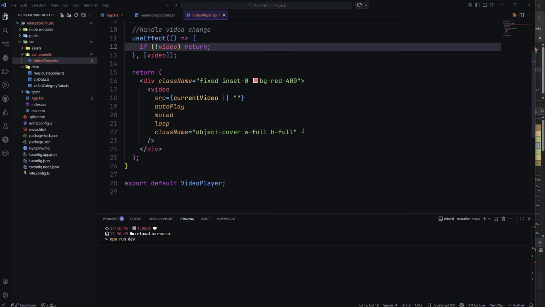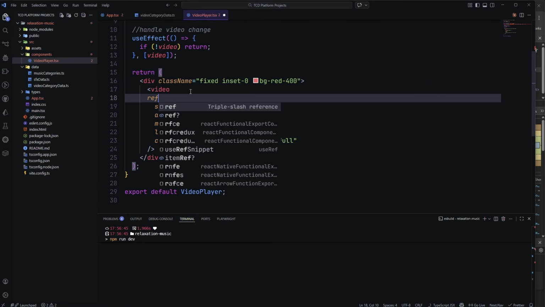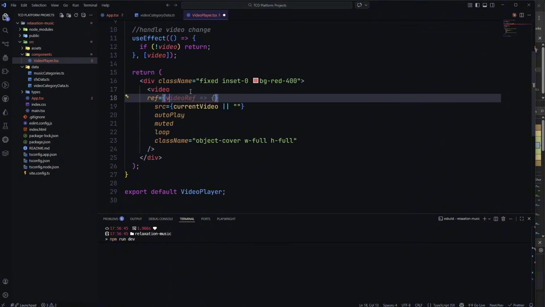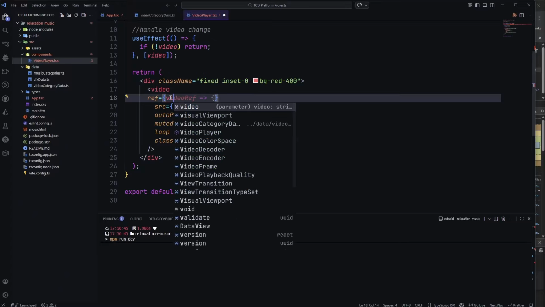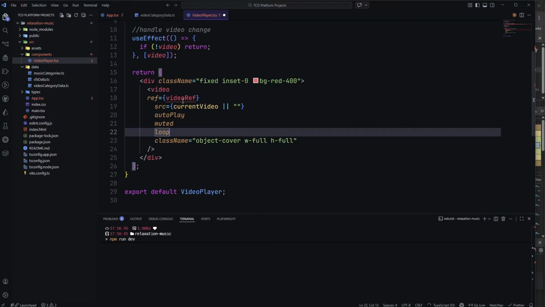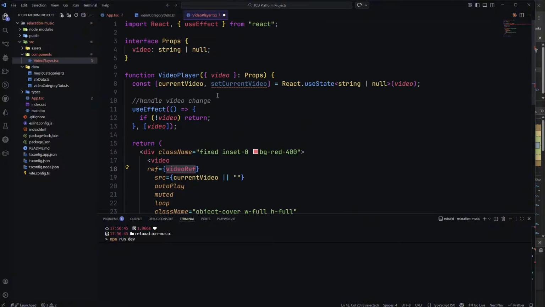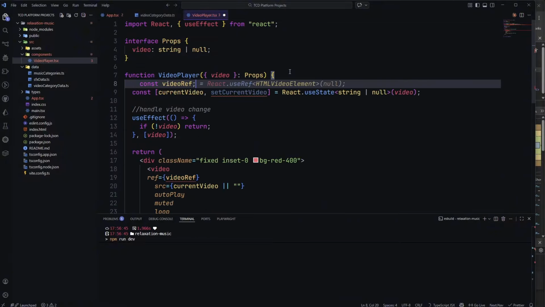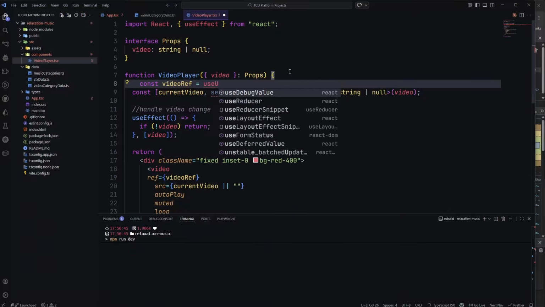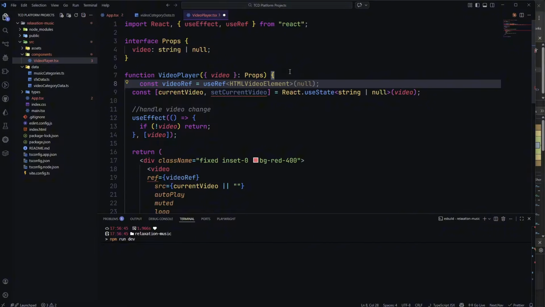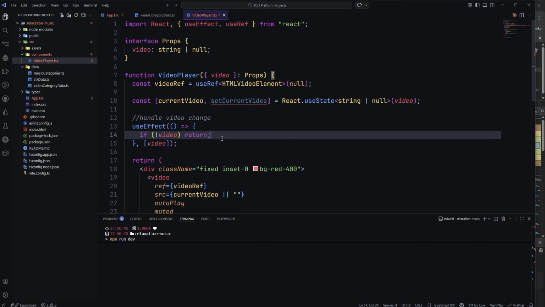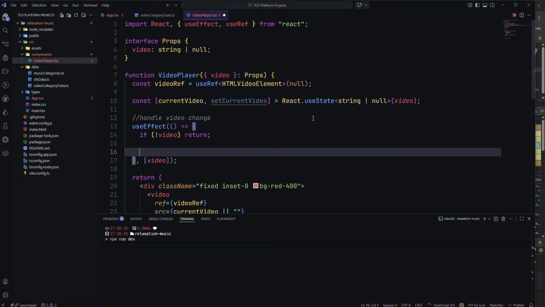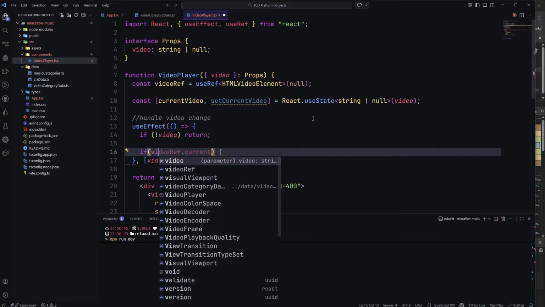Okay. So I'm just going to give this a ref as well. We can just give this videoRef, because I want to get the ref of this video element here. This is how we're going to select this item. To create a ref, let's do it up here. const videoRef. We need to import useRef. That's how we're going to create a videoRef. And it's going to be null initially, like that. Perfect. And here we're going to check if we do have something in the ref, videoRef.current.